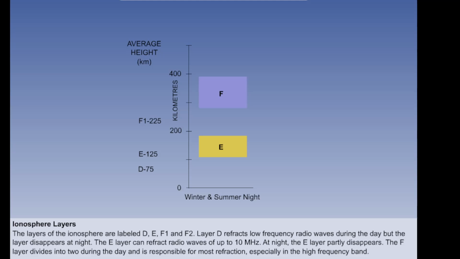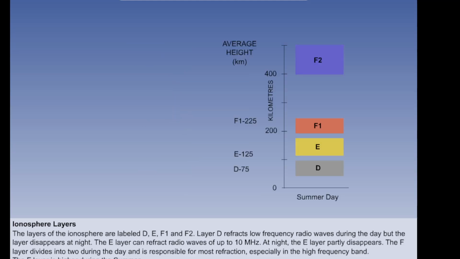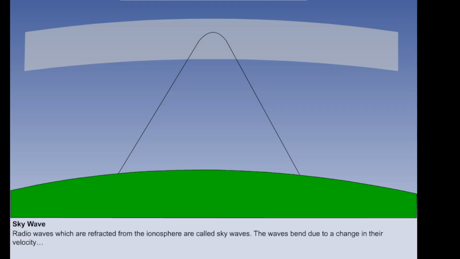Consequently, these layers are responsible for most skywave propagation of radio waves, facilitating high-frequency radio communications over long distances. This frequency band is commonly known as shortwave and lies between 3 and 30 MHz. During the summer, as the sun shines more directly on the Earth, the F2 layer is higher, and so radio waves will be refracted further. When a radio wave is transmitted into an ionized layer and it returns, it is called a sky wave.